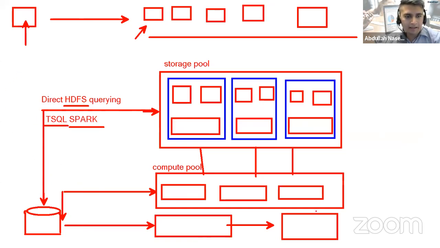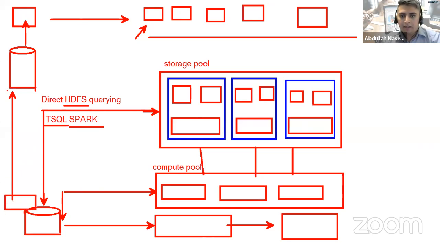So one more thing I'm forgetting here. You also have the ability, I guess I don't have any drawing space here, you also have the ability to have data marts. What data marts do is they cache data. When they cache data from, let's say, multiple sources, they cache it so that your big data runs faster. So imagine this, you have your HDFS data, and of course, this is also through a compute pool. You shouldn't directly get to your data mart. You should use a compute pool to use multiple compute nodes to get to your data marts. So your data marts are basically caching of your big data. And when you cache your big data, queries running against those data marts would be running in milliseconds. So imagine you're querying your big data in milliseconds. That's a big game changer.